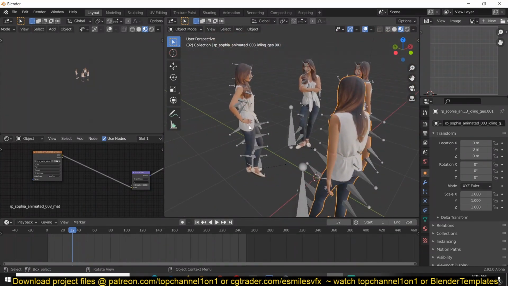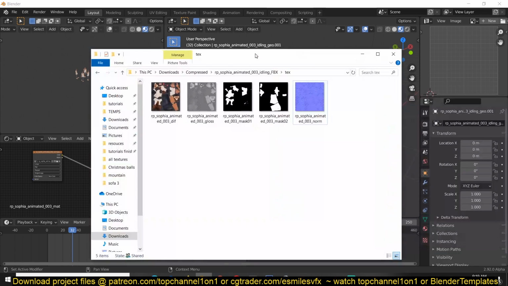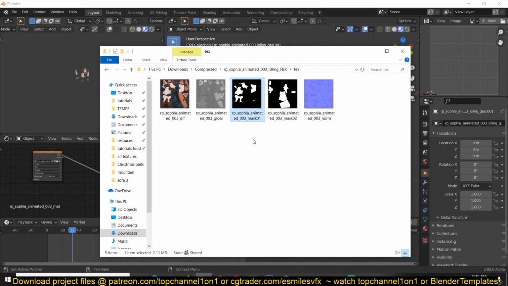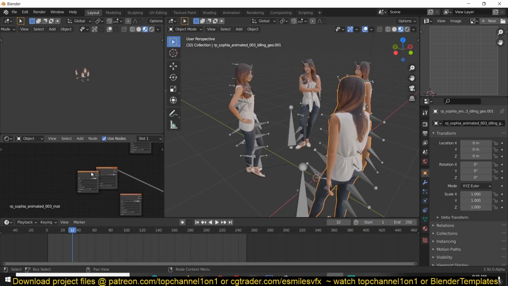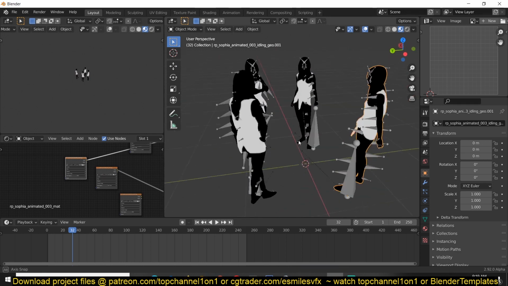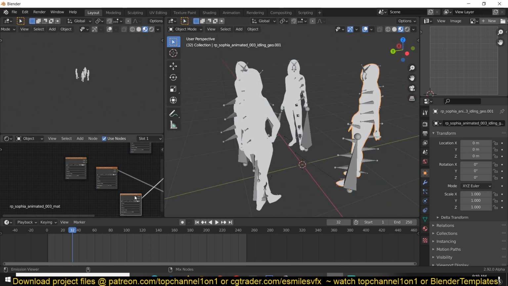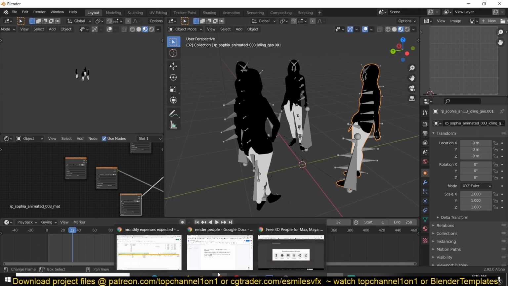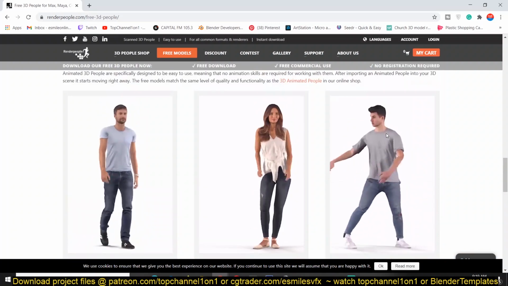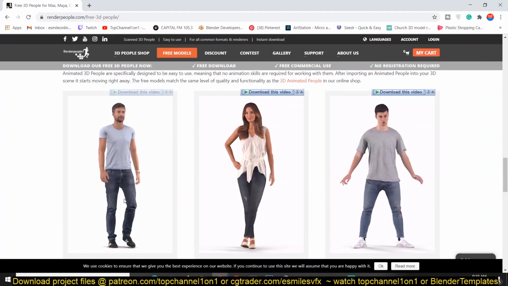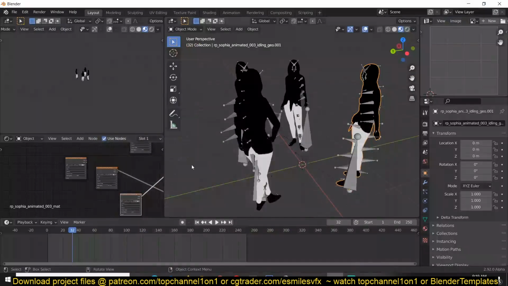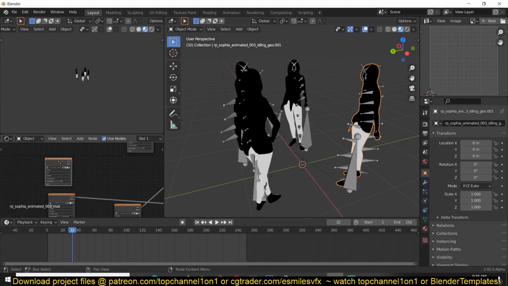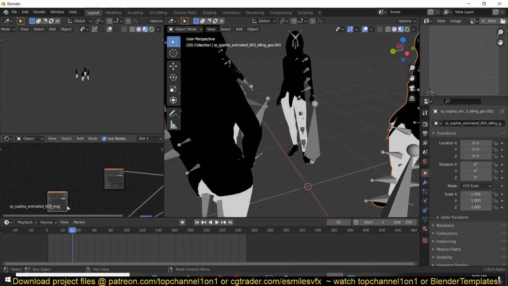Now to change the colors of the shirt or trousers, all you have to do is use the masks you have here. You can see we have two masks here, so I'm just going to drag them into the scene. I think I can only drag in one by one, and if I preview them, you can see I have this shirt mask and the trouser mask, and I think these masks are available for any of the characters you download. So if you download this, it should also have a shirt and trouser mask, or any of these other characters. Now what we can do then is a setup. Let me just go to the shading tab so that I have more room.